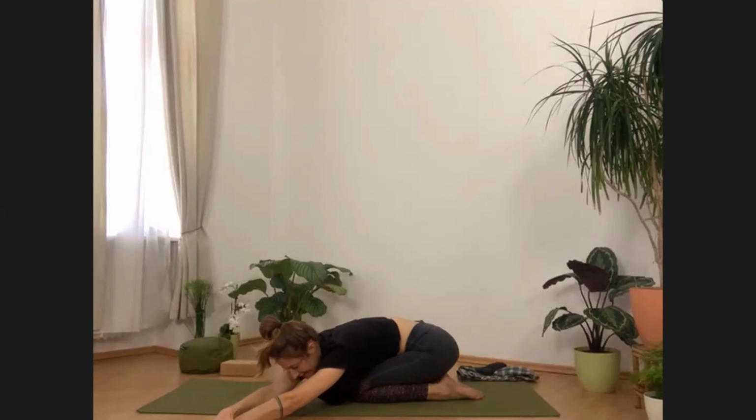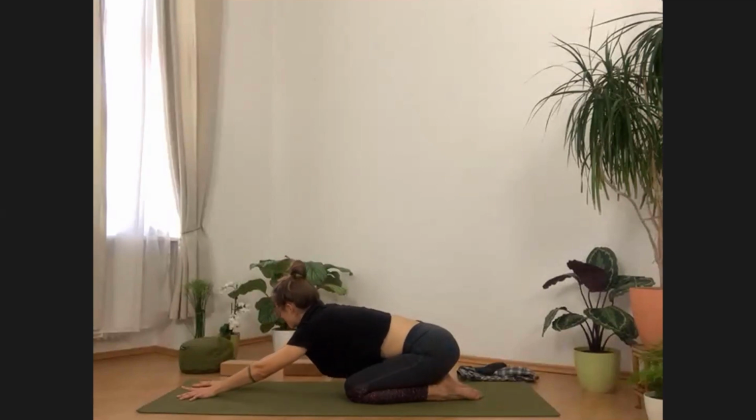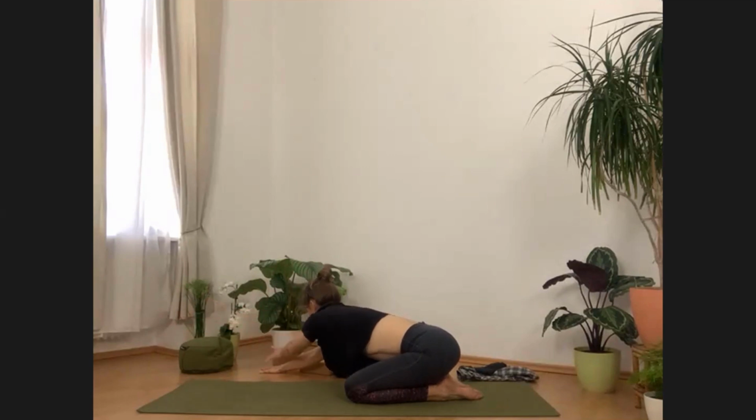Inhale, lift your head again. And walk back to the center and then over to the other side. Maybe placing the left hand on top of the right to deepen, lowering the head towards the ground again, feeling the sensation along the left side of your torso. Taking three conscious breaths here.